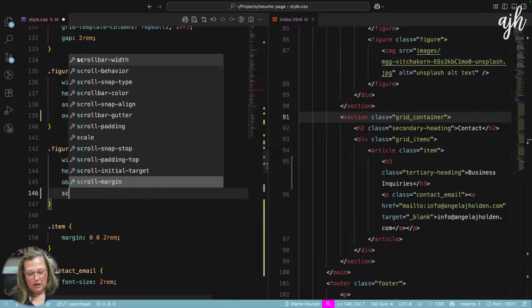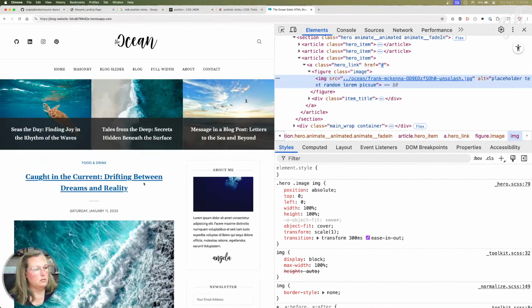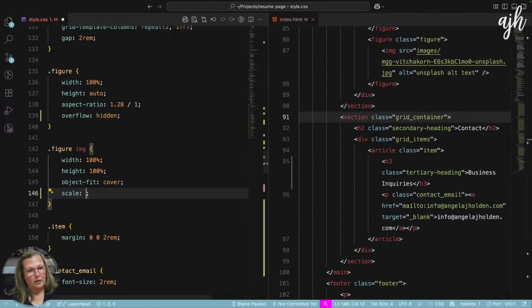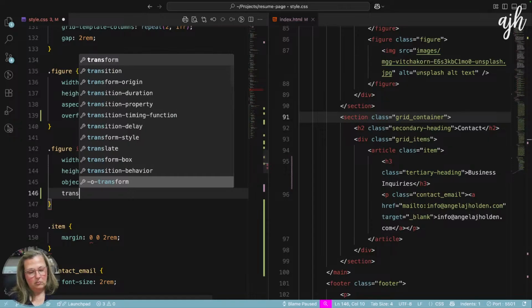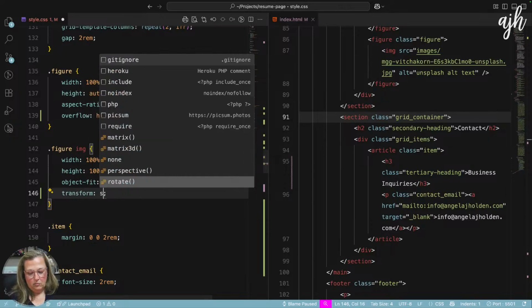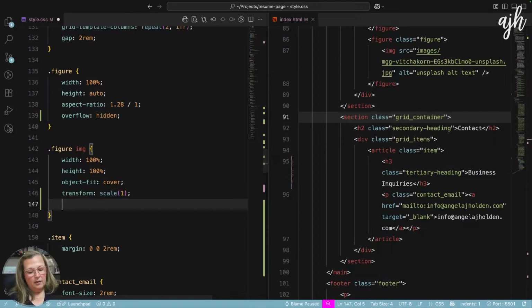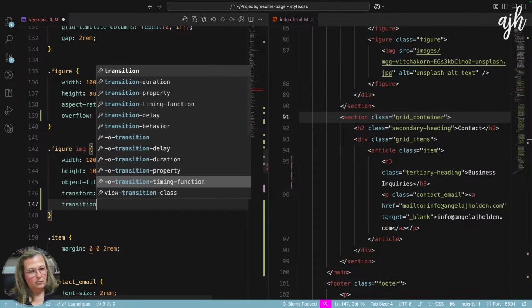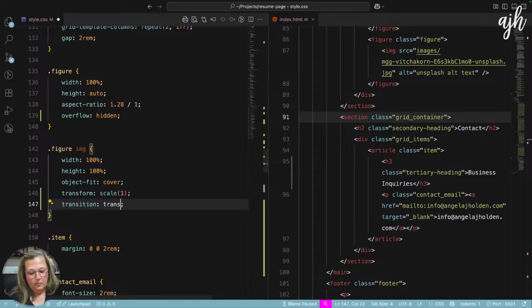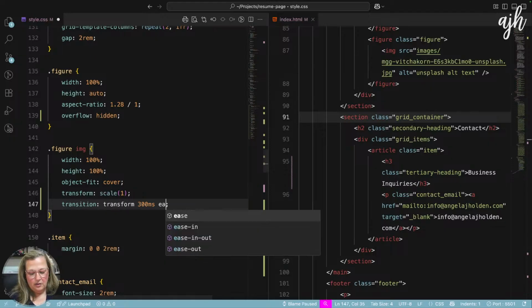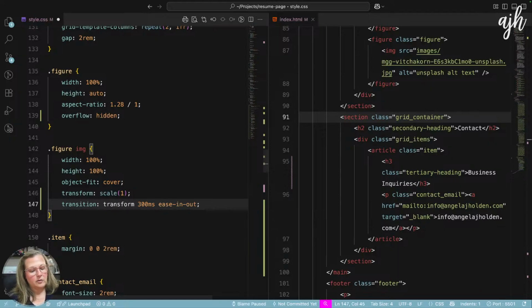And then we're going to say transform rather, and 1. And then we'll transition the transform. I generally do 300 milliseconds, ease in out.